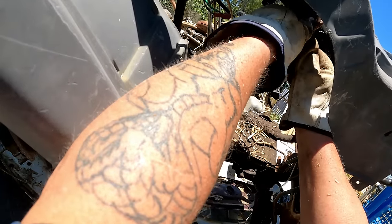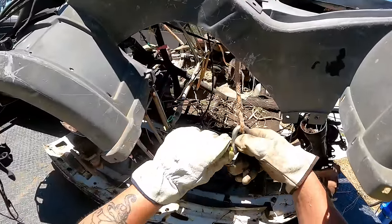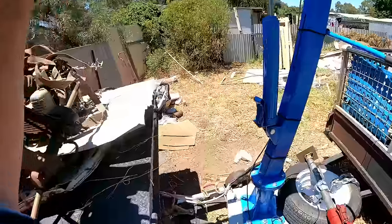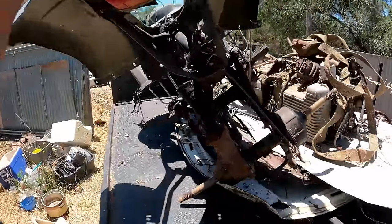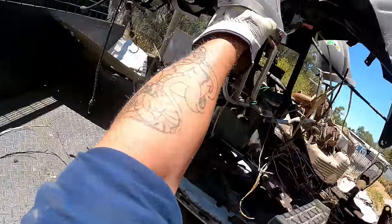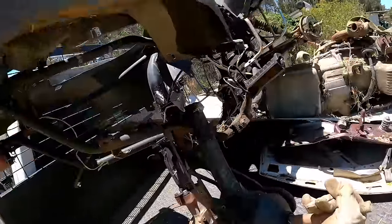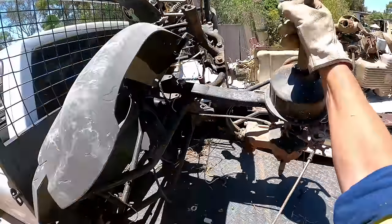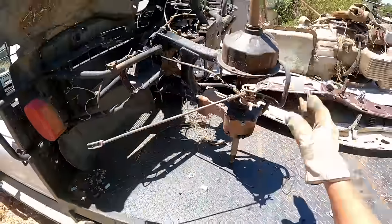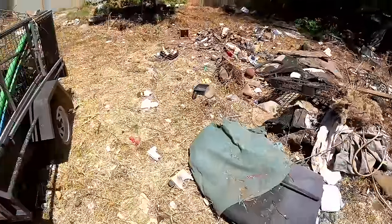That's the quick way of loading, I reckon. Pull it out. Now don't fall off. Got you up there now. You're not gonna fall off. That'll do. Put a rope over it. Get the other motor that's way over there. Got to work out how I'm going to do that.